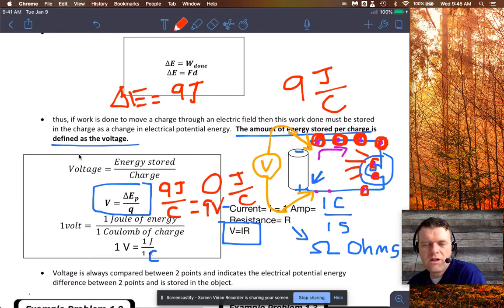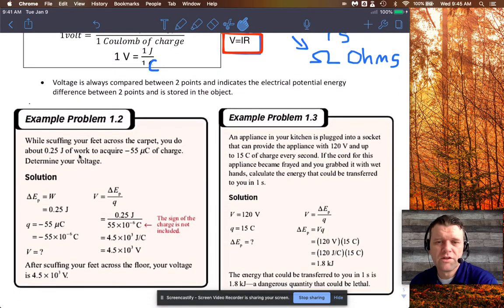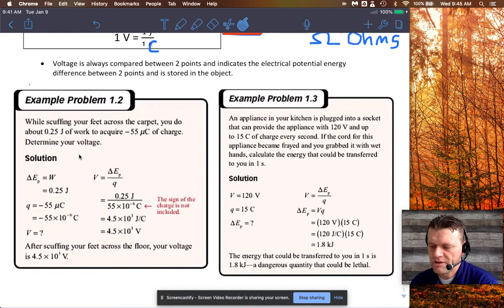So this cell or battery, whatever it is, would have a voltage of 9. We're familiar with a 9-volt battery or a 9-volt cell. Usually they're batteries. Eventually we are going to use this voltage equals current times resistance formula and manipulate it. But I want you to start thinking about how voltage is connected to current and resistance. In terms of using the voltage formula, example problems 1.2 and 1.3 are good examples of that.